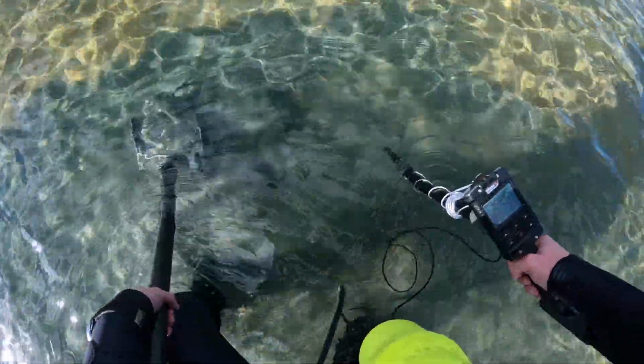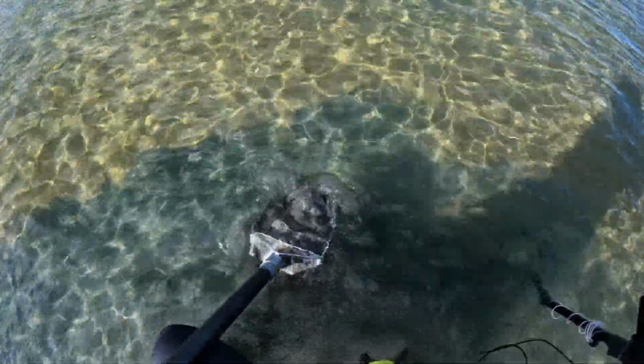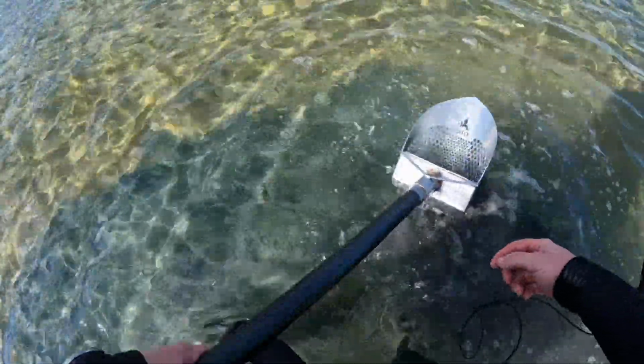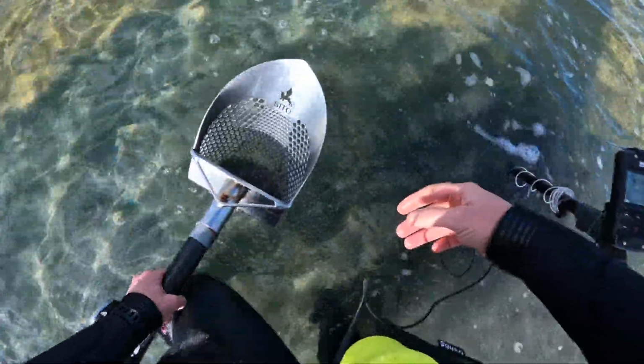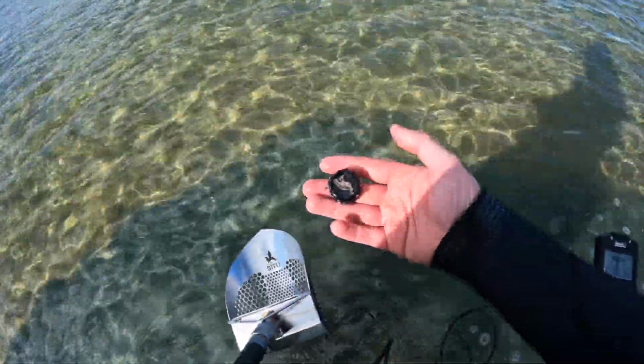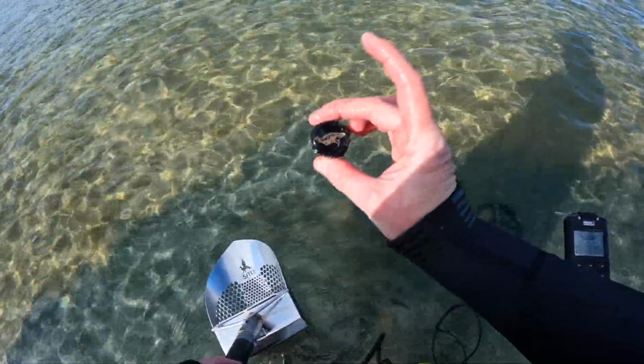Well, I've been fighting a target here for a while. I may have it in the scoop. Probably a sinker. It's sort of an 85 to 88. And it's really deep. So we've got to chance these things just in case they're an old coin. Sadly, they can also be a bottle cap. Well, take the good with the bad. Let's move on.